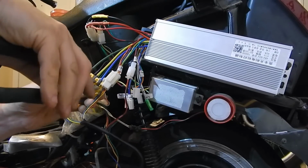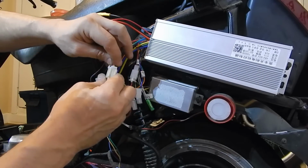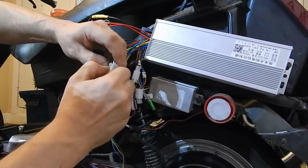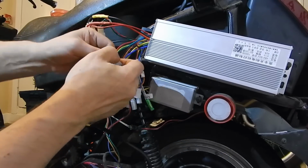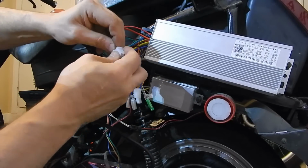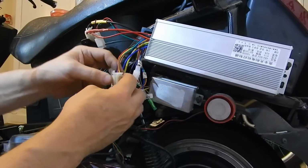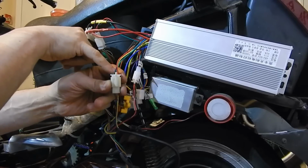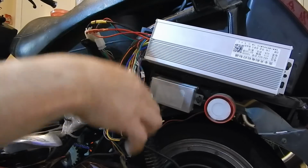When I'm all done, one thing I do, you see how much I hate these connectors? Look at this. That's a brand new controller, and the pins don't even stay in the socket. That is just a pisser. There, see, now it's sticking in. You gotta double check that. Usually when I'm done, what I like to do is put a little bit of hot glue all in there so they don't pop out. Same within there, it keeps the water out too, and a little bit around on the edges.